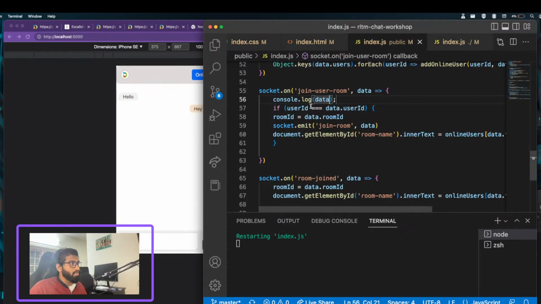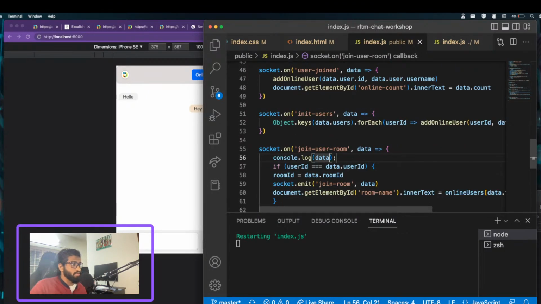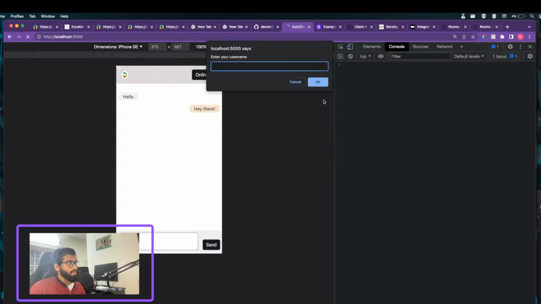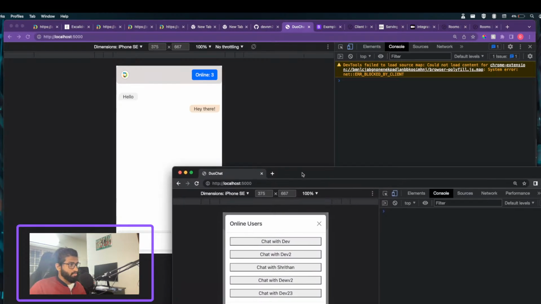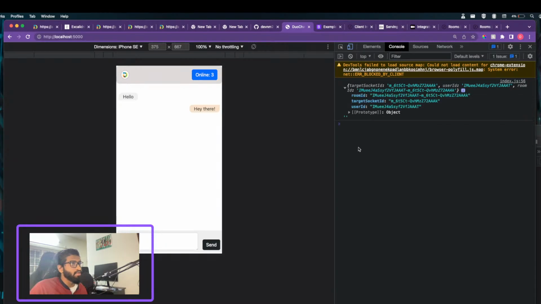This says not same as my user ID. Let's also console log that. Oh, my user ID is not set at all.